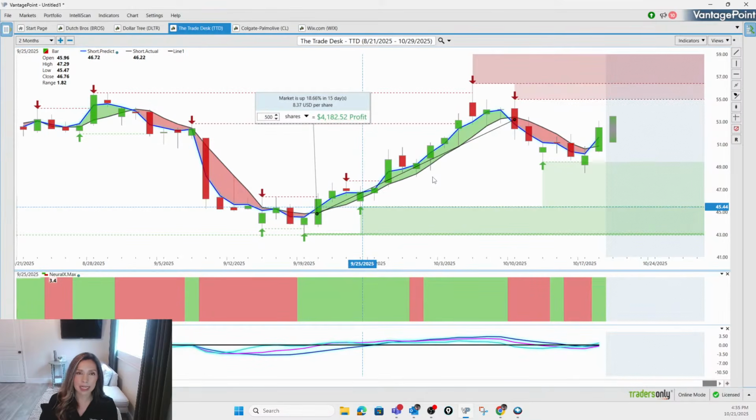Now, of course, I can't guarantee these profits. Everyone's going to get in a little differently, right? Maybe a day or two, or potentially even at different price points, right? I just kind of put it at the center of the trade candle. So, of course, no guarantees. There never is in the market. But you can see just by following the VantagePoint indicators, you have a high accuracy rating on those signals there.